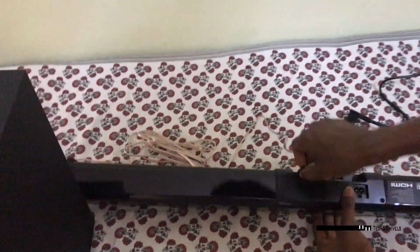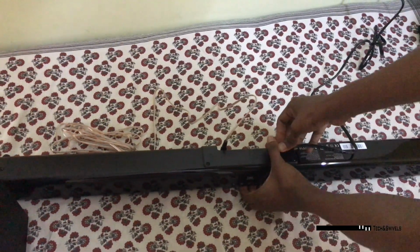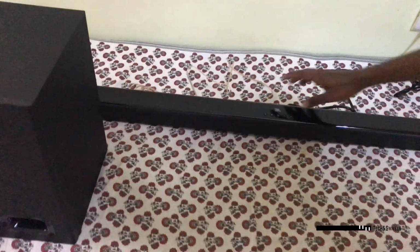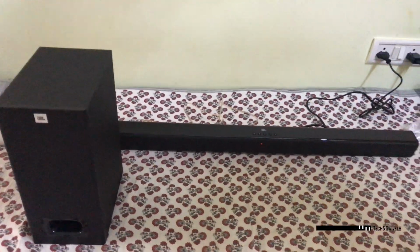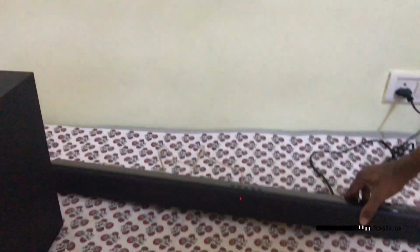So let's power it up. First let me connect the subwoofer, and here you go. I just powered it, and you have to press the power button. It will be on. So when it's red, it is powered on, but in standby. So you have to switch it on from the remote.